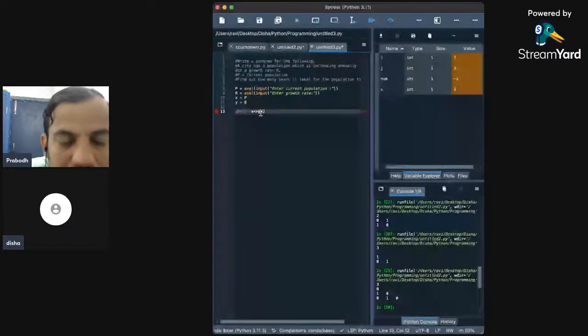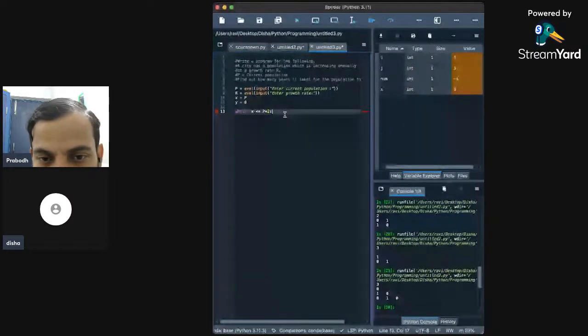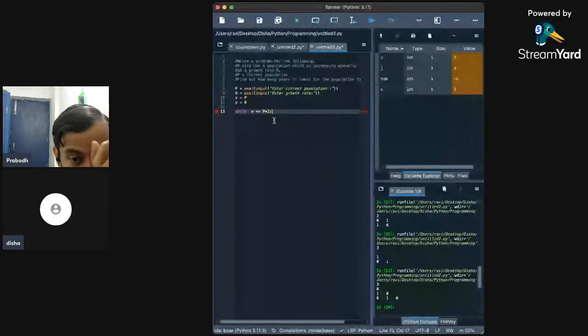Okay, you can use that for the time being. It's okay, but when you write programs, write meaningful variable names. X and Y are not very obvious. Yes, sir. Population also you could write population and so on. Okay, fine. As long as the new population is less than or equal to two times the initial population, not the current population. Okay. So what do we do when this condition is true?